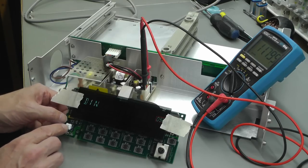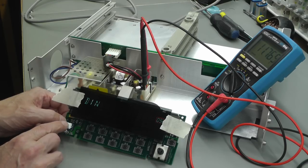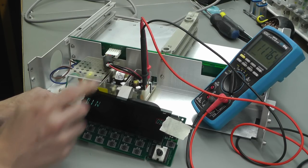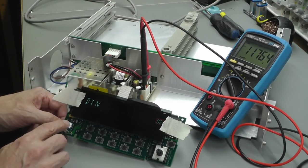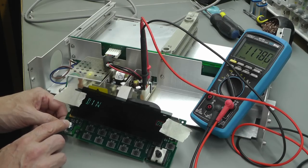So let's try this power switch. I'm not really sure what it does. It's a standby switch. It doesn't seem to be doing anything. It's slightly changing the DC voltage there, 11.7, and I press it in, or out, 11.79. Not really sure what it's doing. Have we got a fault?